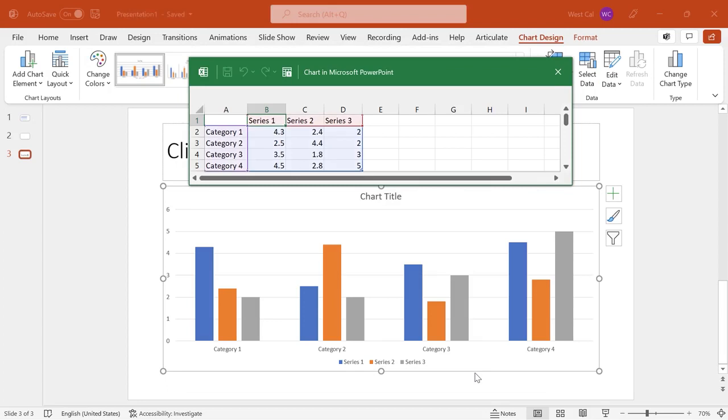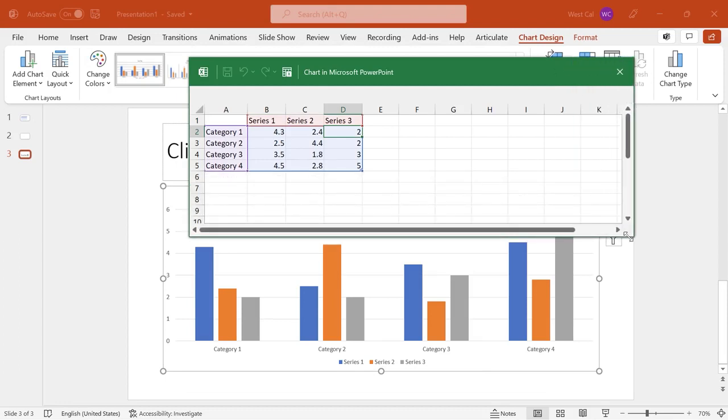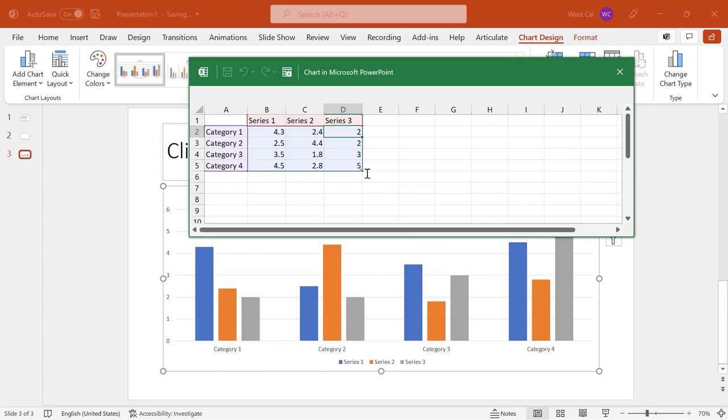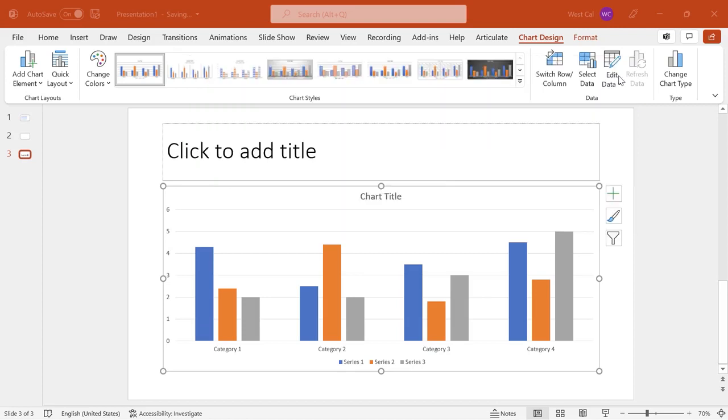Doing this opens a Microsoft Excel window on top of the PowerPoint window. To get you started, it contains sample data that you just overwrite with your own information. You can make the source data larger or smaller by adjusting the blue border. You'll notice the Chart Design and Format tabs, as well as a chart in the PowerPoint window. Enter the data in the Excel spreadsheet or paste it from another source, like a PowerPoint table. Once you have finished editing the data, close the Excel window by clicking X. Great! The chart is now created.